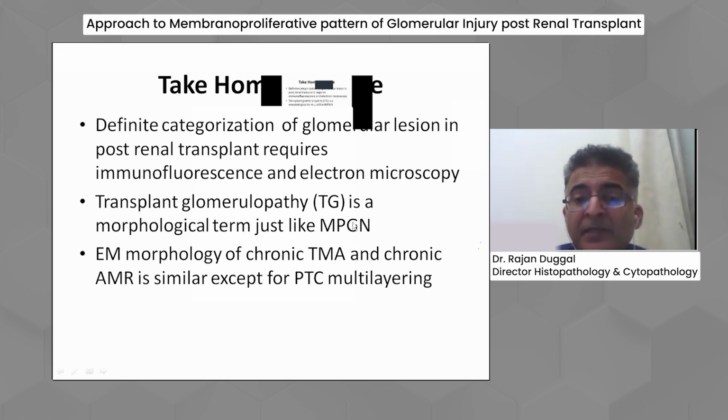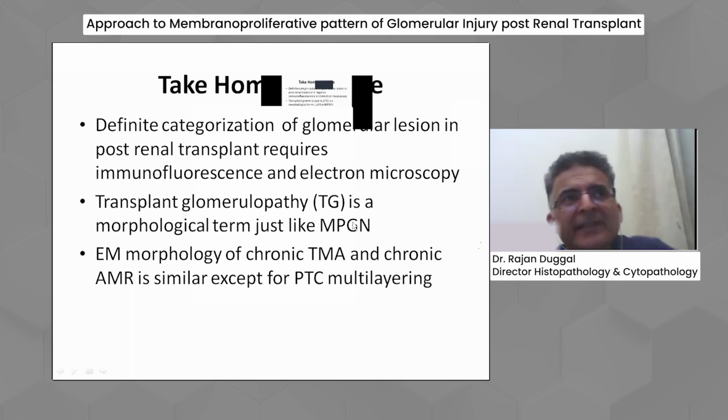I remember there was one patient in whom 5 biopsies were done. All 5 biopsies showed only ATN, and in all of them the ATN was always mild. Yes, even at normal levels of CNI you can have ATN, because some patients are not able to tolerate CNIs even at a low level. I still remember this patient was from Jaipur. 5 biopsies, all showing ATN. Finally, I told them just remove the CNIs. The moment the CNI was removed, the creatinine came down to normal.